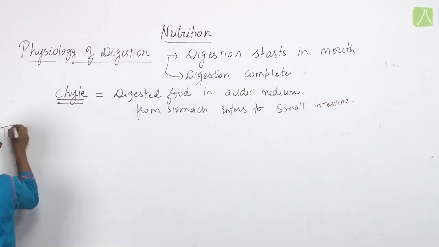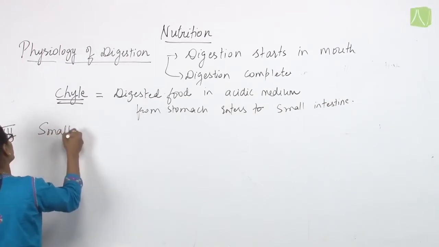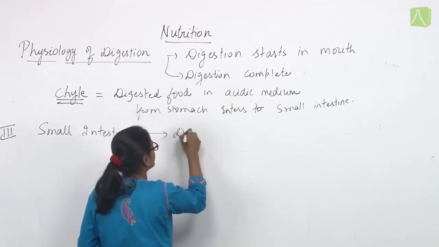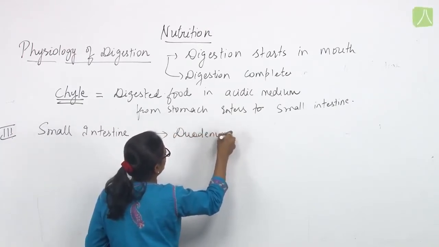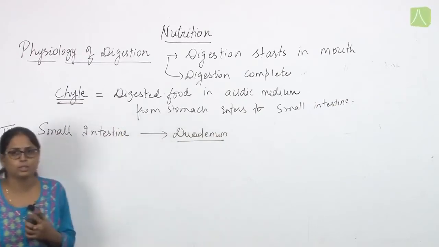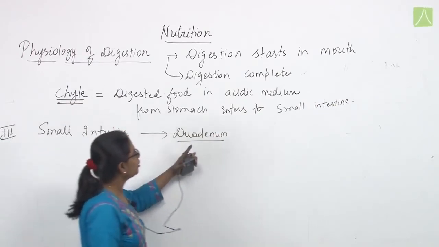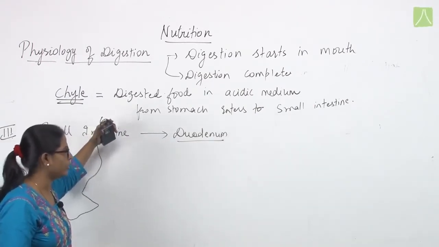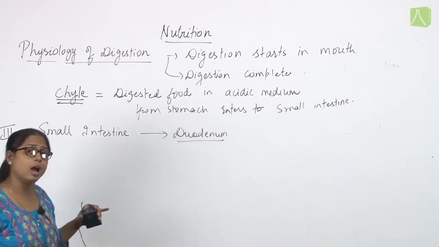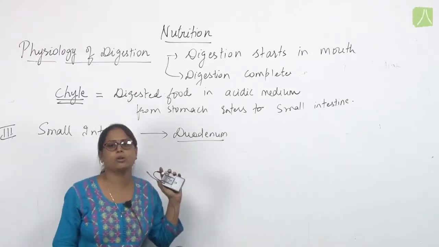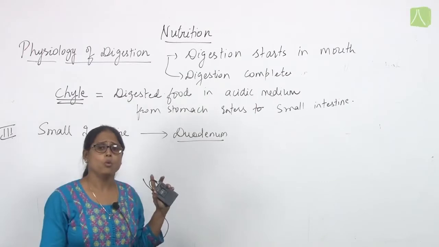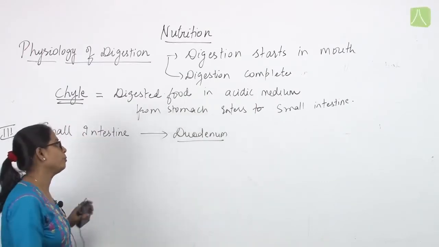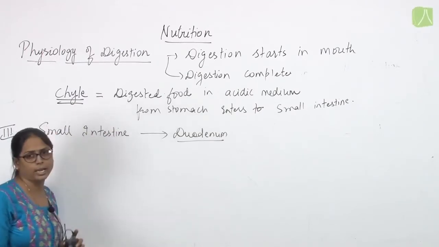So the third stage for digestion is the small intestine, and maybe the most important region of the small intestine is the duodenum, where the digestion is going to complete now. Now when this chyle having an acidic condition enters into the duodenum, it can harm the wall of the small intestine or the wall of the duodenum. Now what shall be done in order to protect the wall of the duodenum from the acidic action of this chyle?